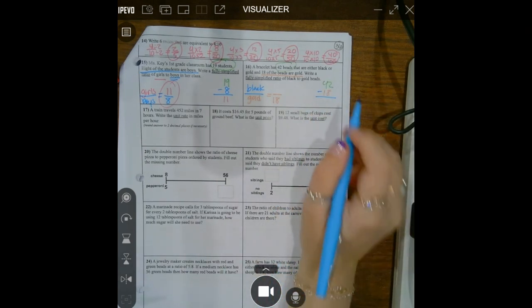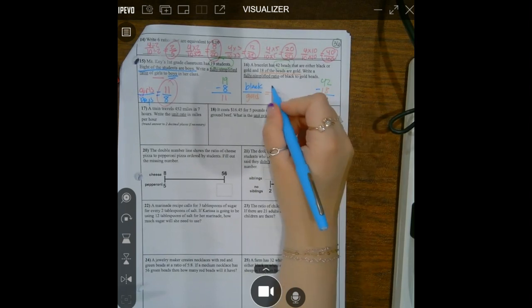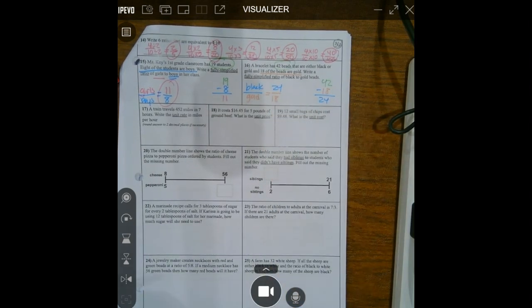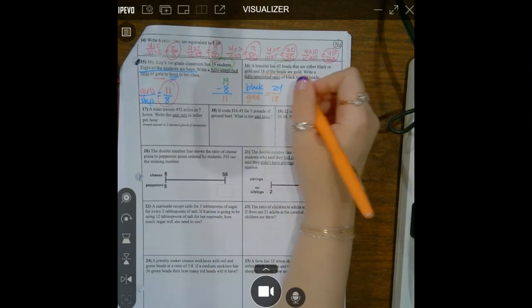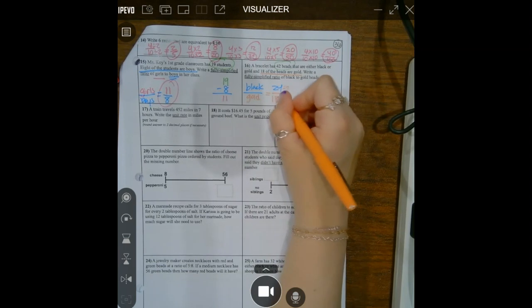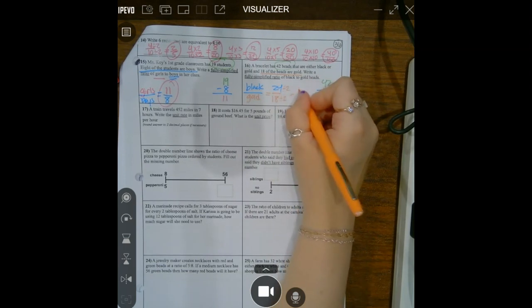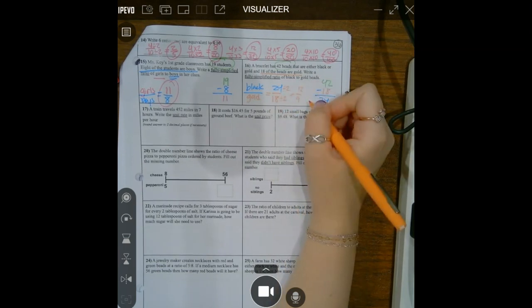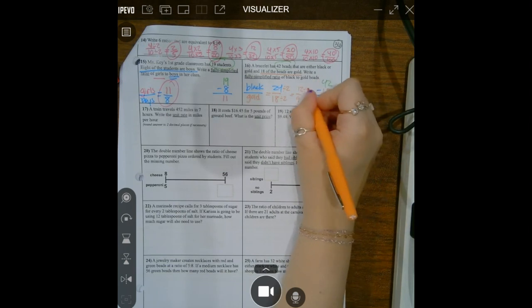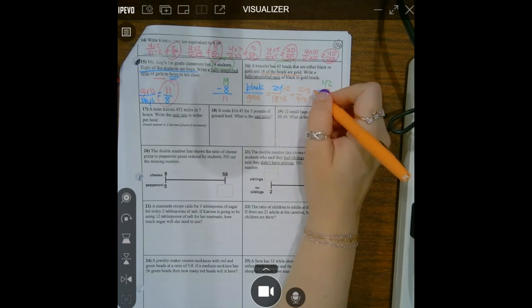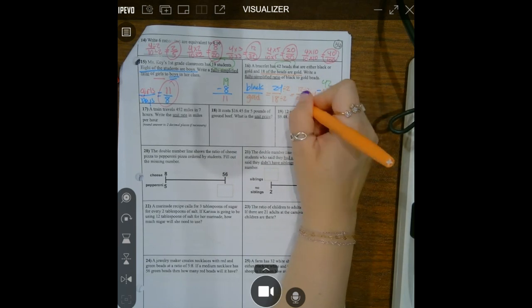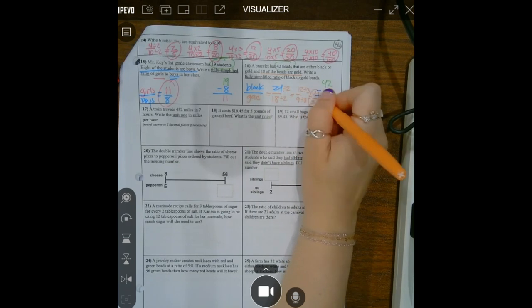And when you do 42 minus 18, you get 24. Then you just ask yourself, can that reduce? Yeah, I can reduce that by 2, and you get 12 over 9. But don't forget, ask yourself if it can reduce again. Don't forget about 3, okay? 3 can go into a lot of numbers. 12 divided by 3 is 4, and 9 divided by 3 is 3. And you get a final answer of 4/3.